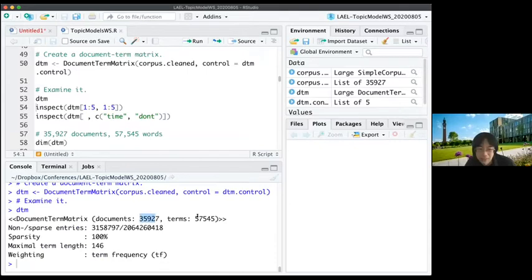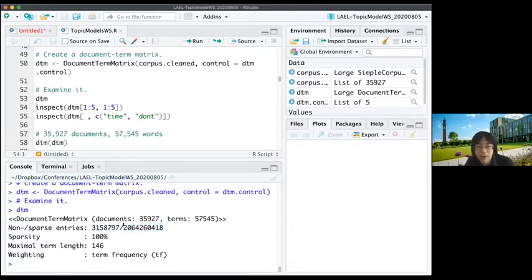This is the number of cells that are 0, and this is the number of cells that are non-zero.